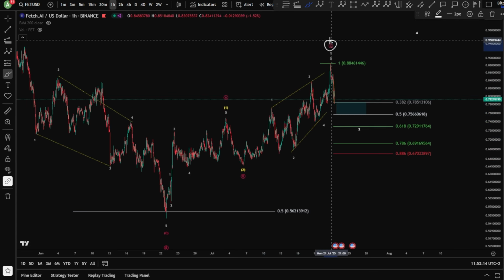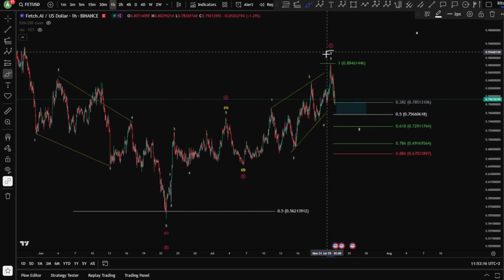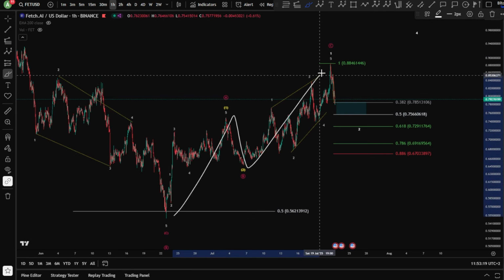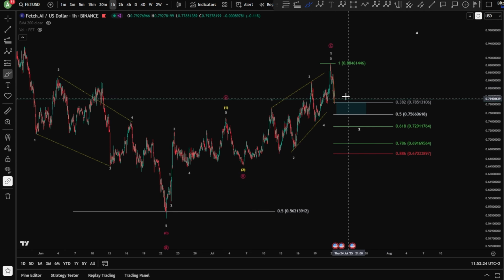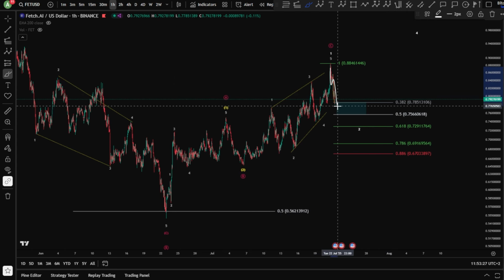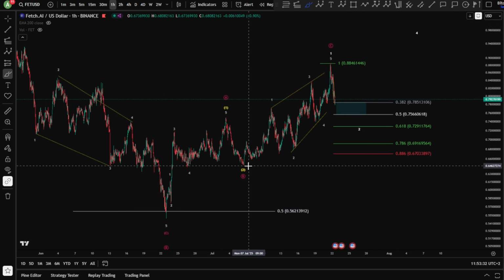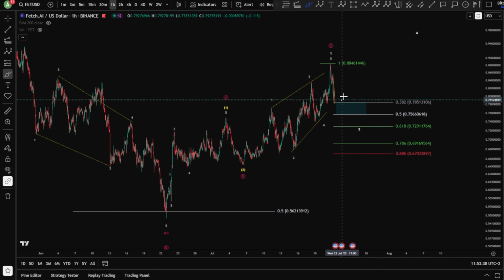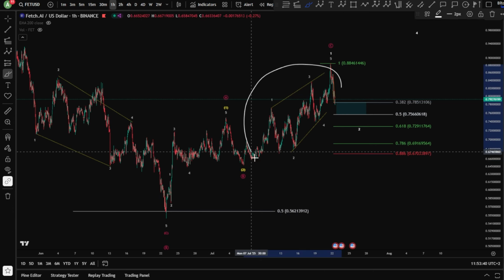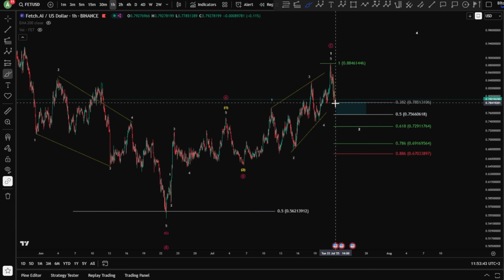Ending diagonal is a wave C. Leading diagonal is of course a wave 1, meaning you are potentially in a double 1-2 here, looking still for higher. Because I will not give up on FET just like that, I still give higher possibility here for the bullish scenario to unfold very massively, especially with a leading diagonal, meaning of course strength. It's collecting energy and strength to explode in a wave 3 toward the upside. We might see something very explosive as a wave 3 for FET.